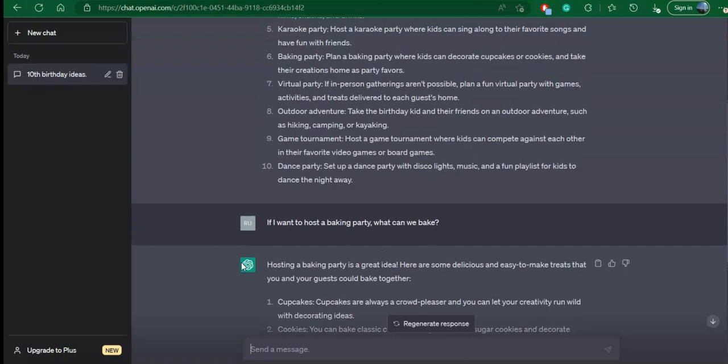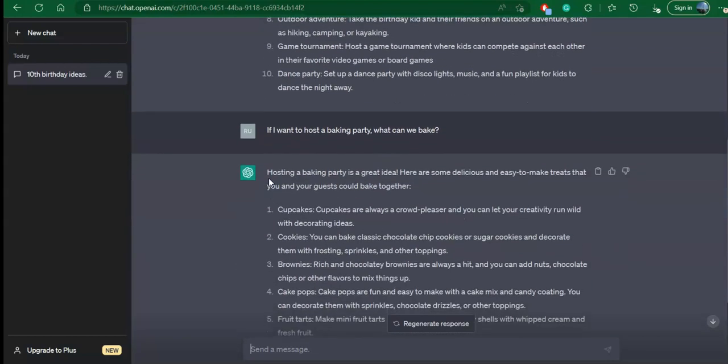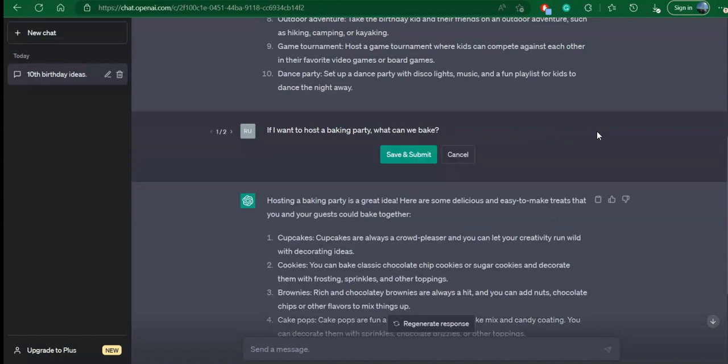So look, in the chat, I ask the question, a prompt, and then it gives me an answer. Here you can do some other things. For example, if you want to change the prompt, you can click this button here. You just hover and it appears. You click it, and then you can change it. If I want to host, for example, a dance party, since it gave this suggestion here.